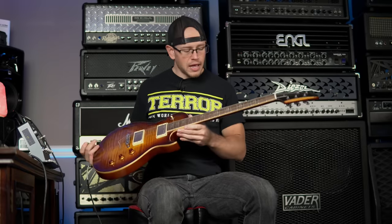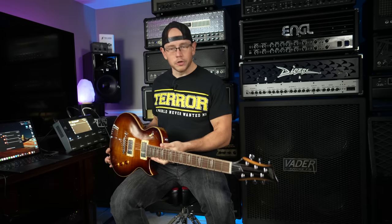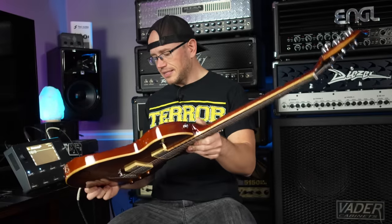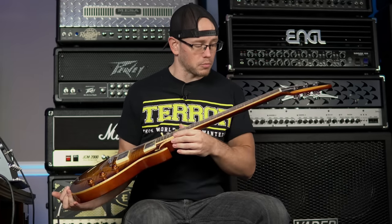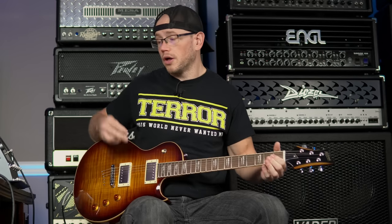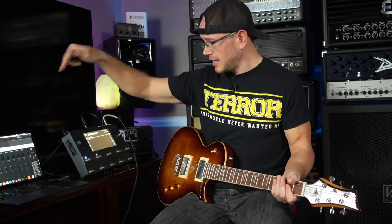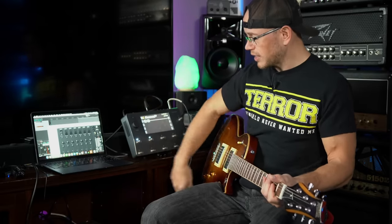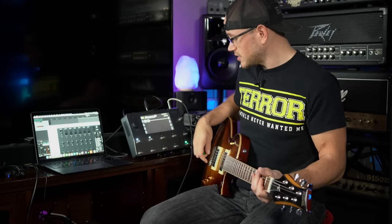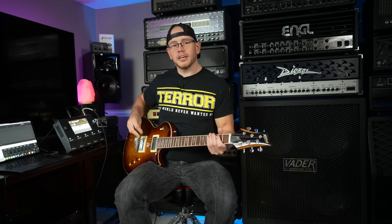I like fat necks — this is why you can't be home when I do this. The action on it is pretty surprisingly low, it's not great but it's not awful. There's no crazy bow in the neck or anything, so out of the factory out of the box it's fairly impressive for a guitar this cheap. After tuning it up it seems like it's intonated properly. I will say these strings do have some rust on them — they're probably super cheap no-name strings since there's no hang tag. Looking at the string ends they look like generic strings, so it may have been sitting in a warehouse for a while, which makes me a little nervous about moisture. But the rest of the guitar seems okay, and we've got sound.